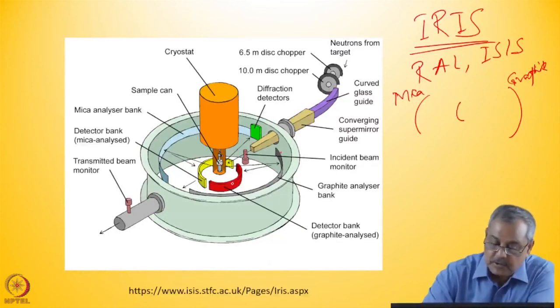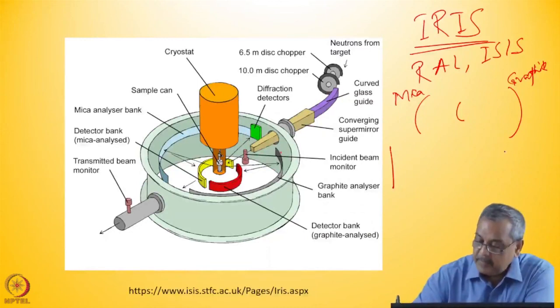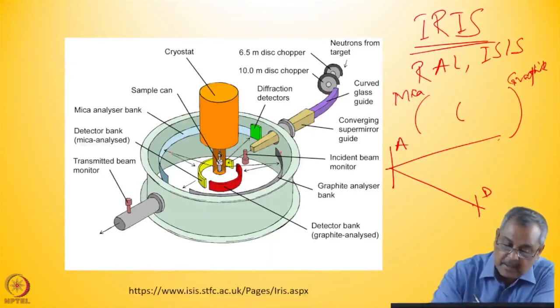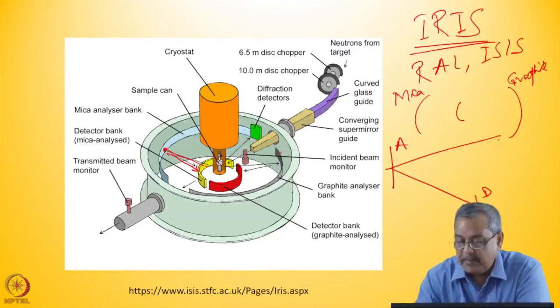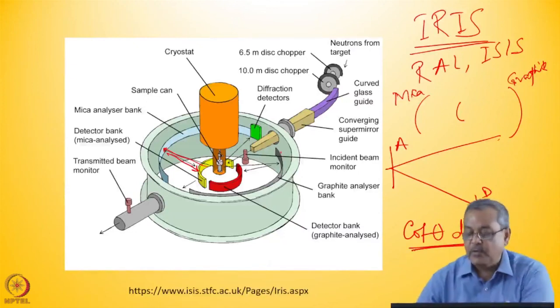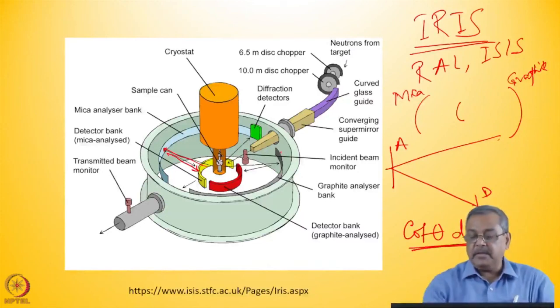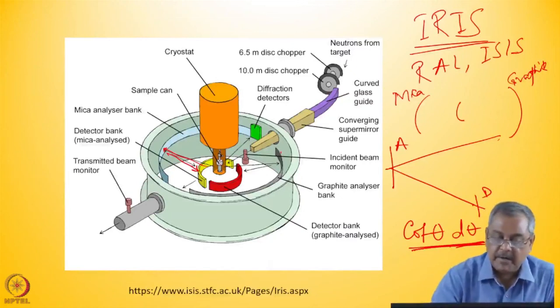And interestingly, the detector is at a lower radius. So here, if you consider vertically, if this is the analyzer, the sample reflects and goes to the analyzer and this is the detector. So it is vertically, the neutron first goes to the analyzer and is reflected back to the detector. So this is almost backscattering geometry. And in the backscattering geometry, we know that a Bragg peak gets the best resolution because in the angle it is cot theta delta theta. So when you go to large angle, that means theta equal to 180 degrees, this gives me the best resolution in terms of delta d by d, or energy in this case, because delta d by d ultimately will translate into energy of the outgoing beam.